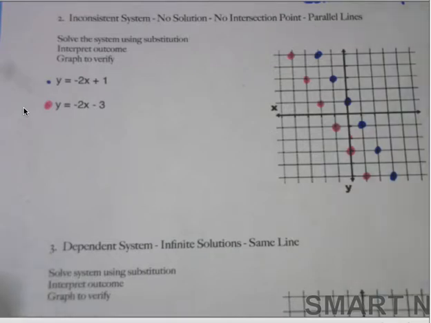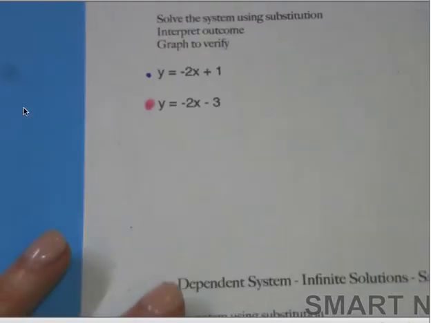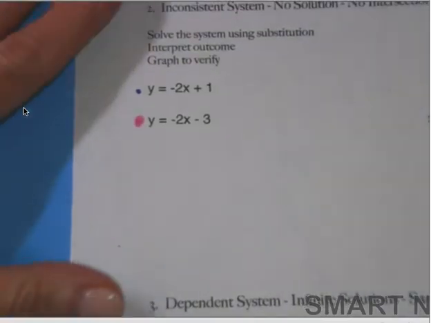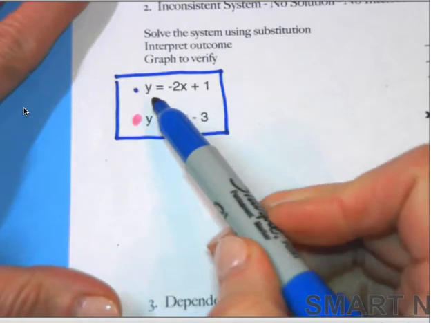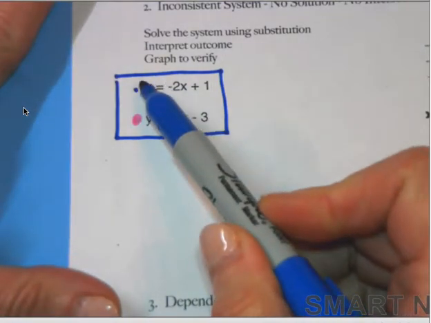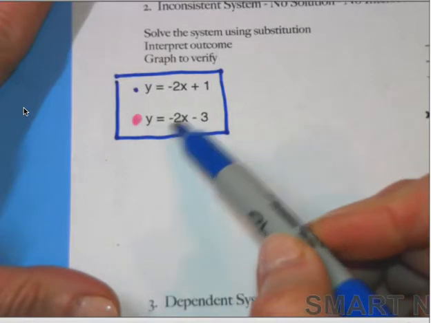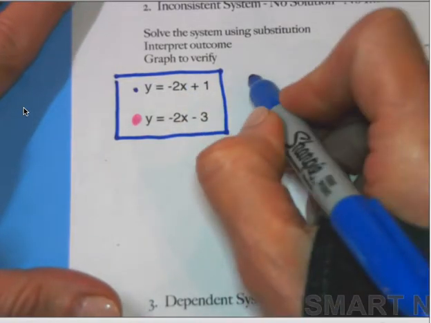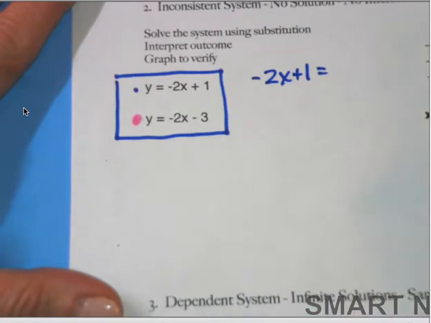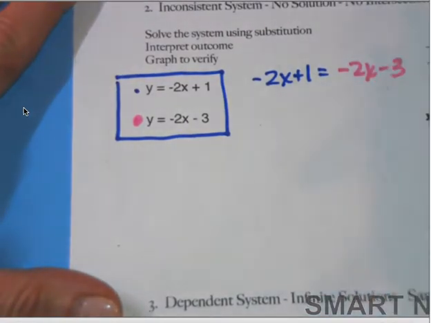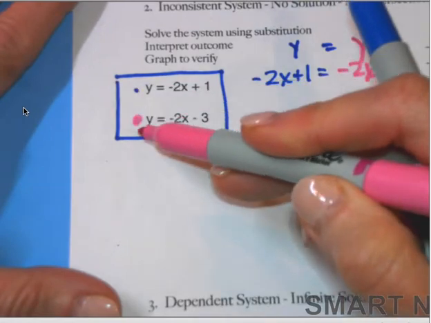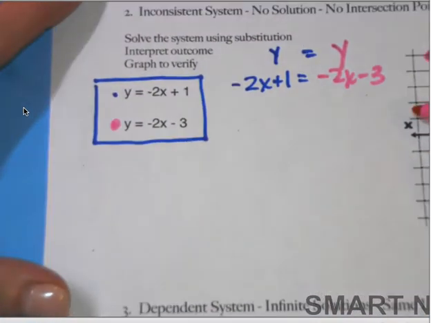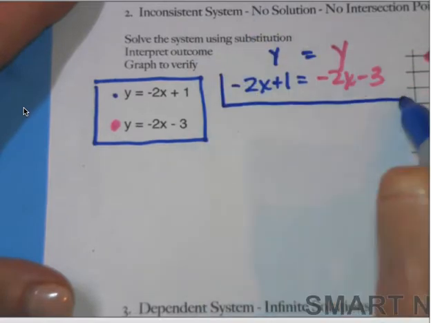But I would like to show you what happens when you try to solve this system algebraically. And we'll just go ahead and use the substitution method on this system. Since both equations are already in a position where y has been isolated, coefficient on y is +1, I can simply set the two equations equal to each other in this case. Since both of them have y already isolated, if I set y equal to itself and then make the substitutions with the equations, I'm going to attempt to solve this.